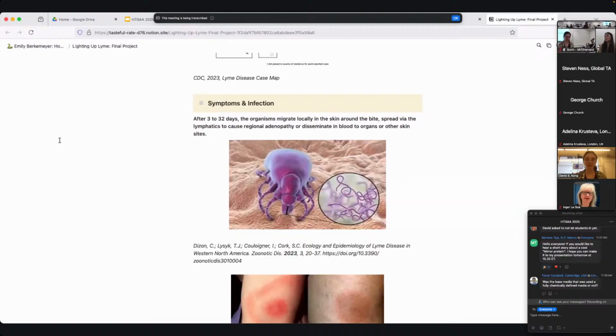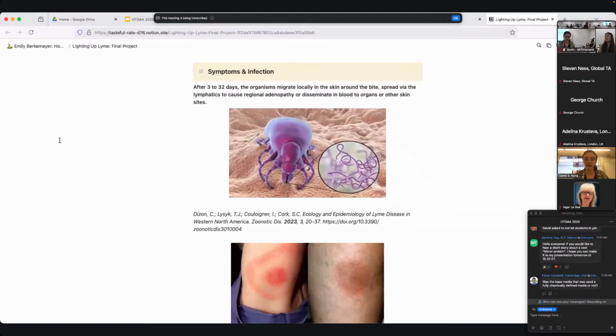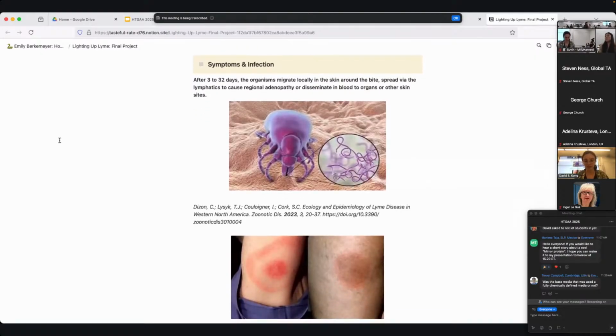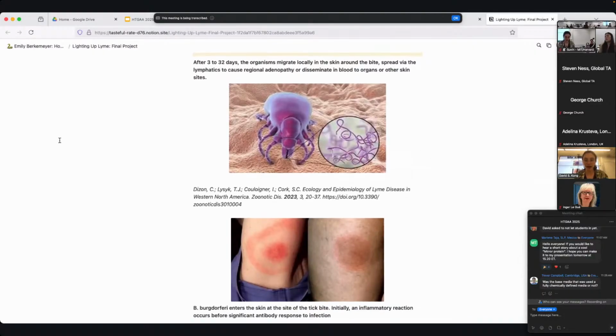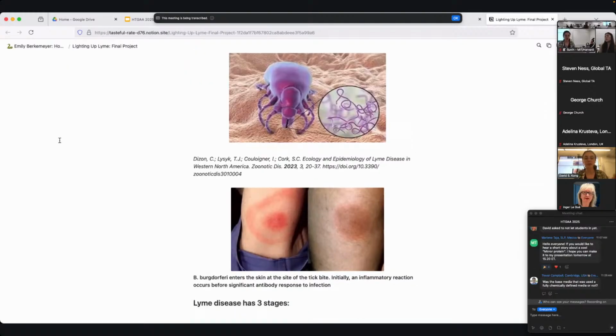So what does Lyme disease look like? You get bit by a tick, a little teeny tick, and something happens. So what's going on here? I wanted to use this project as a sort of foyer into understanding the protein system. So we see a little guy here and these squiggles. What are these squiggles? I'm so glad you asked.